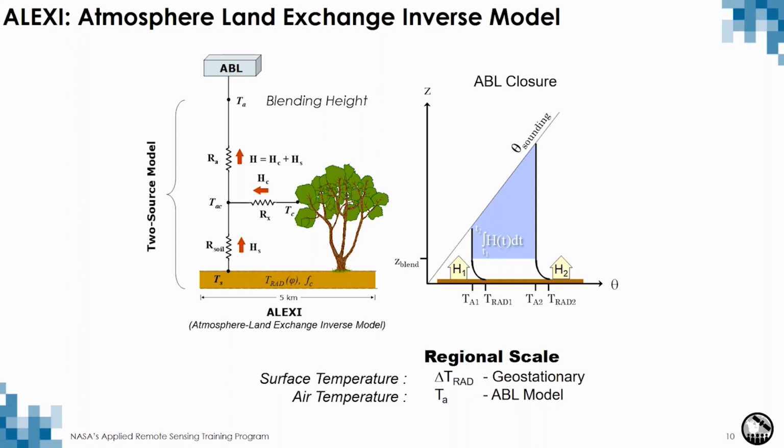We have models, but if the model is not consistent with what you're seeing with the remote sensing data, they will be out of sync. So it can lead to large errors in what we see.